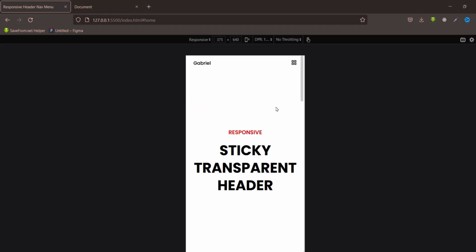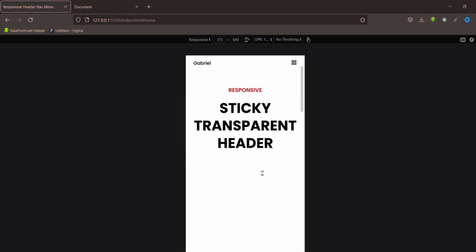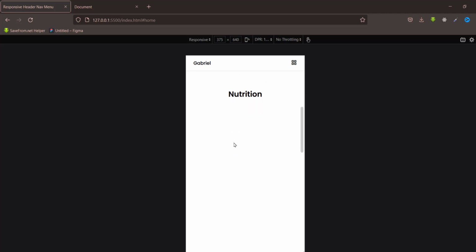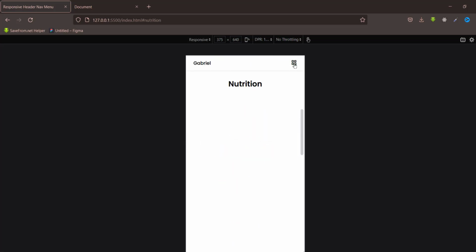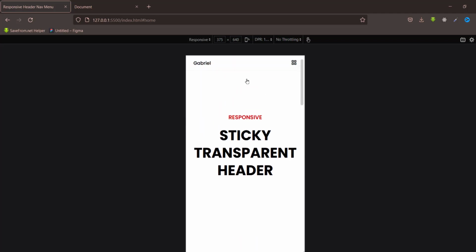This part right here is the home section, or you can call it the hero section. Then this is the nutrition section, this is the breeds section, and the contact section. As you can see, the breeds is activated because we're in the breeds section right now. As I keep scrolling down, you can see them change, and if I click, you can see them go to their sections. Even though those sections are empty, it's just because we are not targeting the body right now. What we need, the essence of this tutorial, is the header navigation menu section.